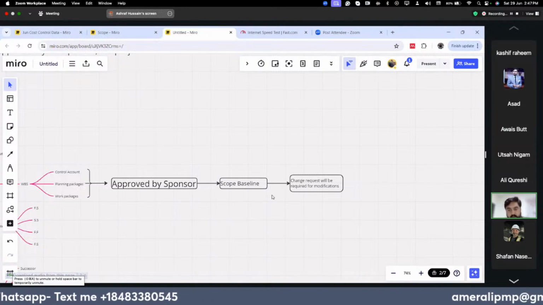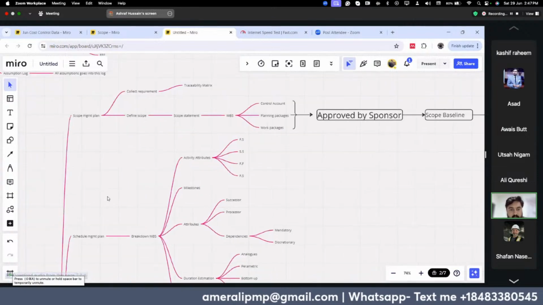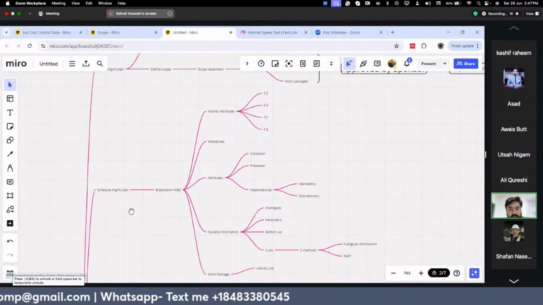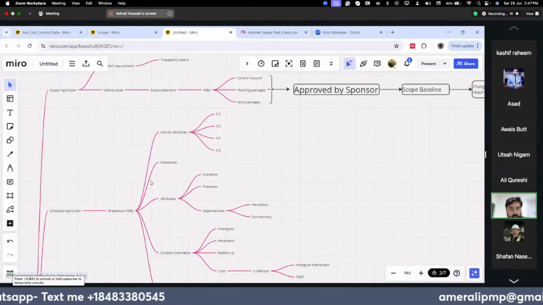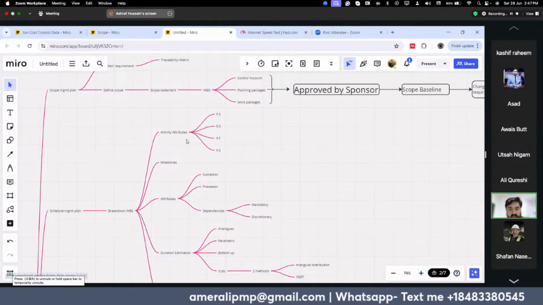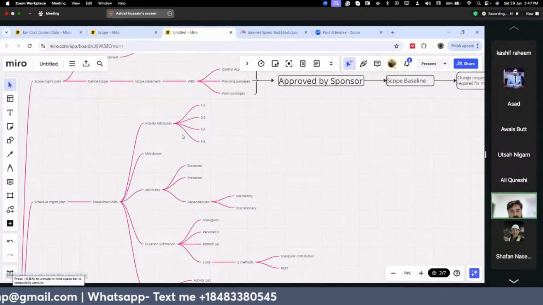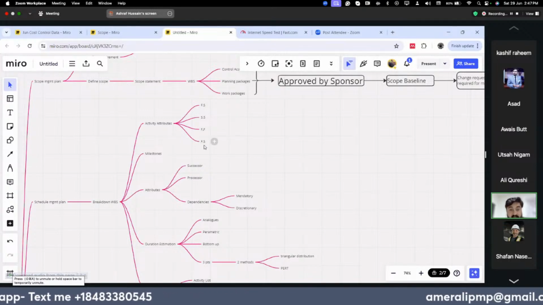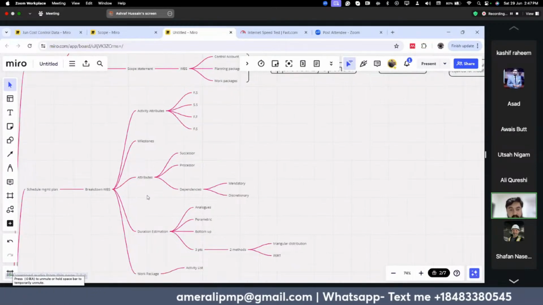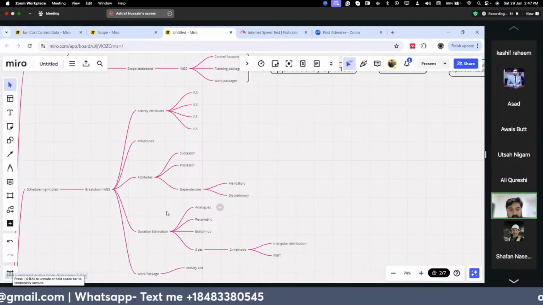And if you need to change it, you must raise a change request for that. And then we cover the schedule management plan. We break down the WBS that we made in the scope baseline. Then in the WBS we have our activities, which have relationships: finish to start, start to start, finish to finish, and start to finish. And then we also describe milestones, and the activity attributes can be successor, predecessor, and there are dependencies, either mandatory or discretionary. And then we estimate our duration.